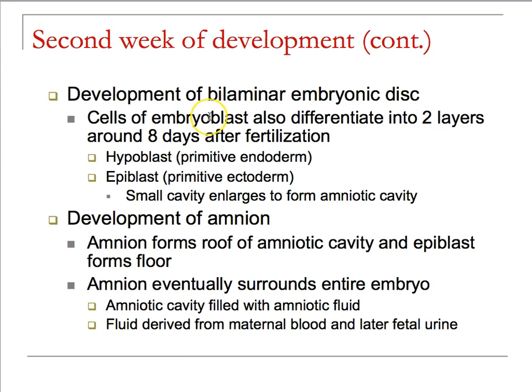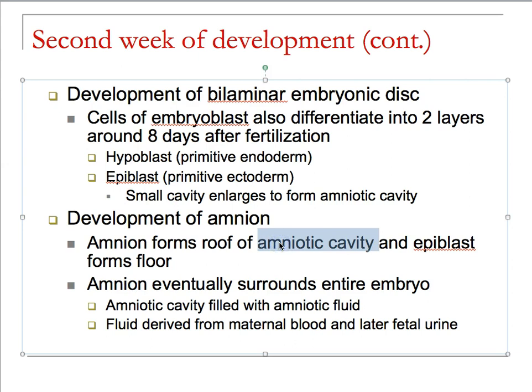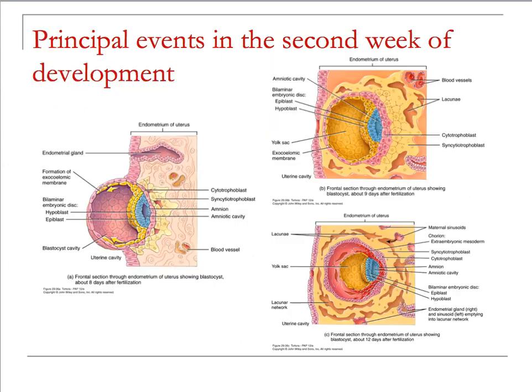So, and a moment ago I pointed out to you, you actually have a bilaminar embryonic disc, okay, that hypoblast and that epiblast. And you'll notice here, inside lab, when I was talking with each of you, I said, remember, we have three layers we actually have to get to: endoderm, mesoderm, and ectoderm. But that hypoblast becomes the endoderm. The epiblast becomes the ectoderm. Okay? And what you're going to see, of course, is that you're going to now begin building around these tissues so that you actually have an amniotic cavity that is below it. Okay? An amniotic cavity that is below it. Okay? Let's see if we can see that for you here.